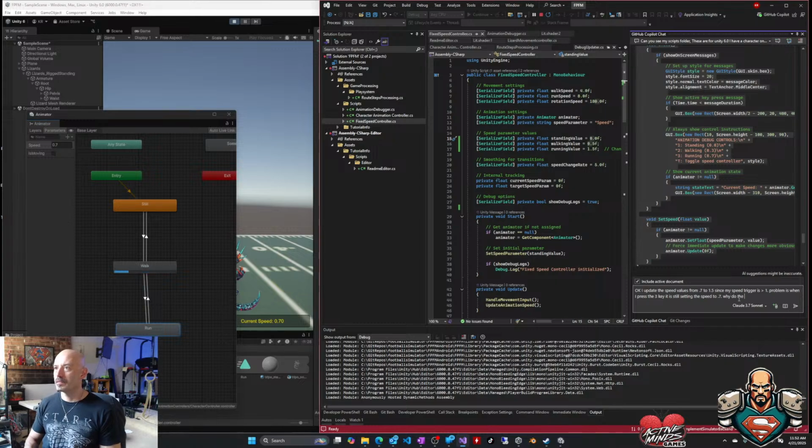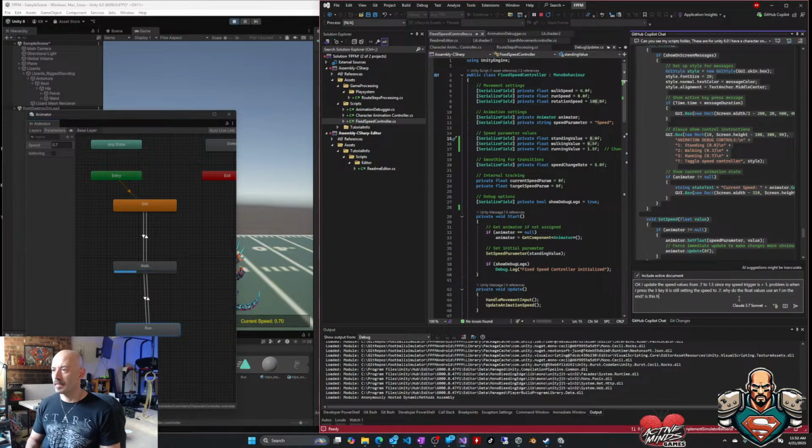Why do the float values use an F at the end?